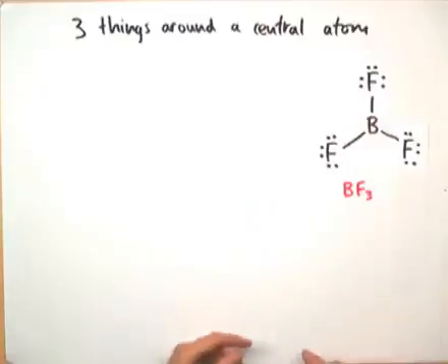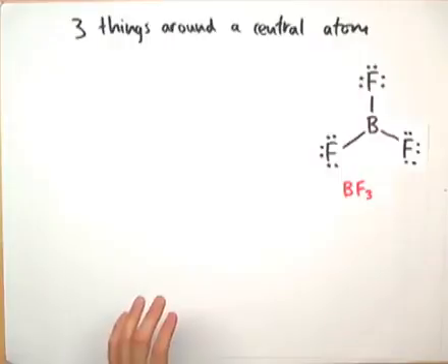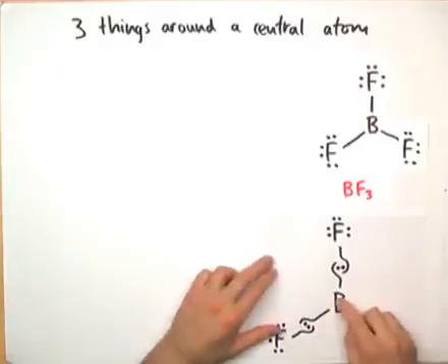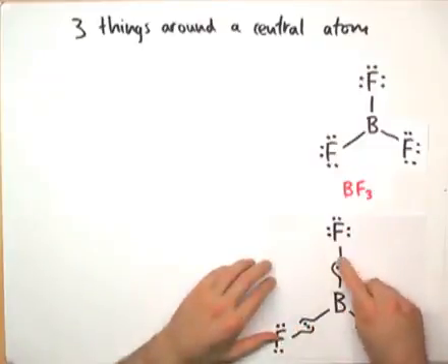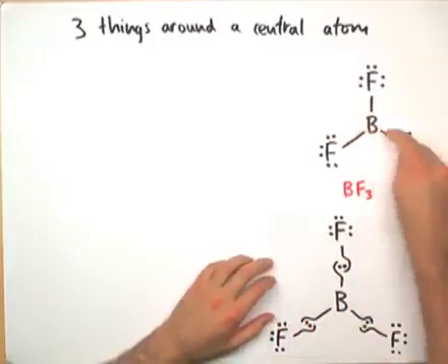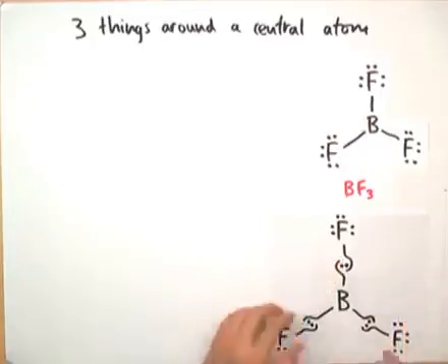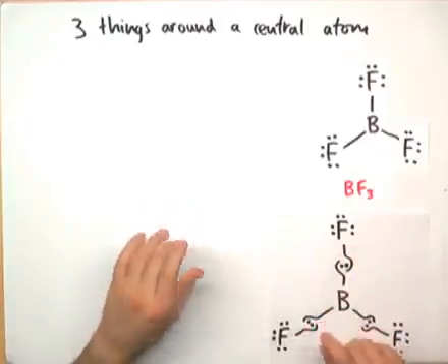Here, boron, when it's making three bonds, has 6 valence electrons. It's totally happy with that. So, as I said earlier when we were talking about beryllium, we can think about these bonds between the boron and the fluorine here as hands that are sharing an electron pair. And the electron pairs in each one of these bonds push against each other, and they want to be far away. So, when we have three things, the electron pairs in these three bonds, how do we arrange these so that they are as far away from each other as possible in 3D?